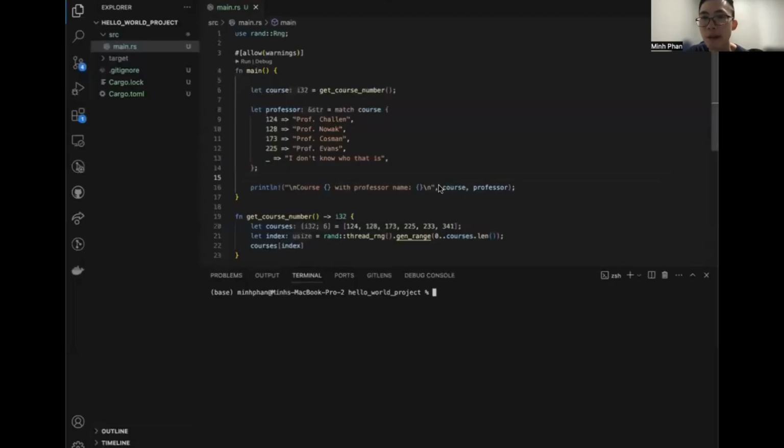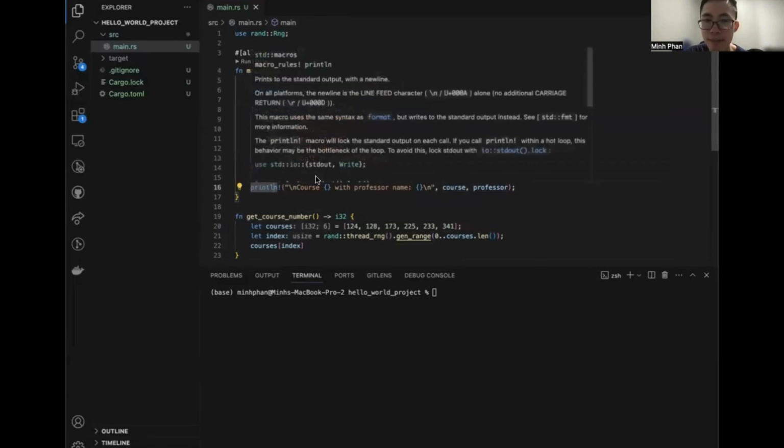Let's look at a practical example. So what you are looking at here is basically the example from earlier. We get a get course number function that basically returns a random element from these 6 CS classes. And then we match the course number and get the professor name.